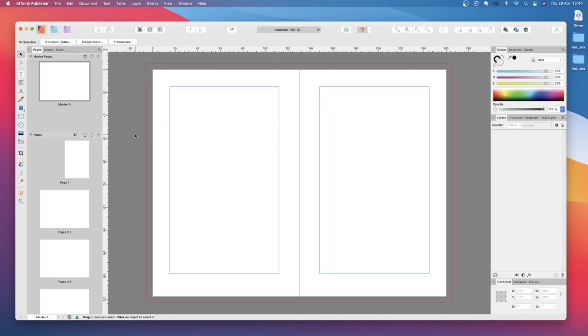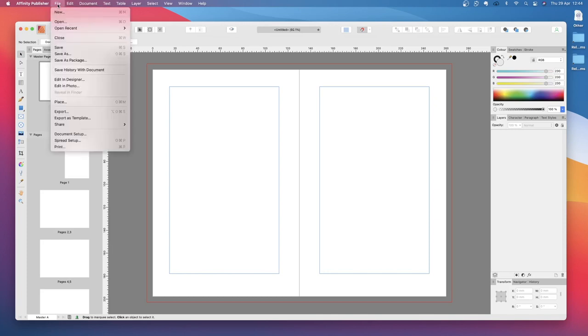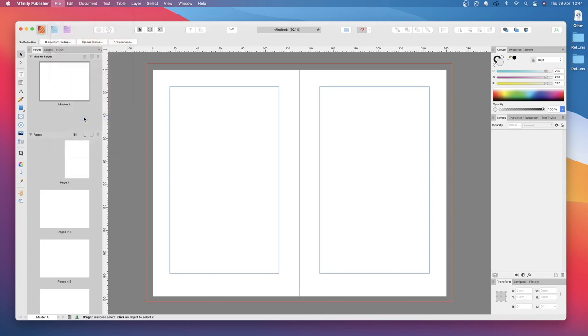I don't need to go into that at the moment, because what I want to show you is setting this up as a repository, if you like, an archive. So we've got that there. Now it's already a template. I'm going to export it as a template again.